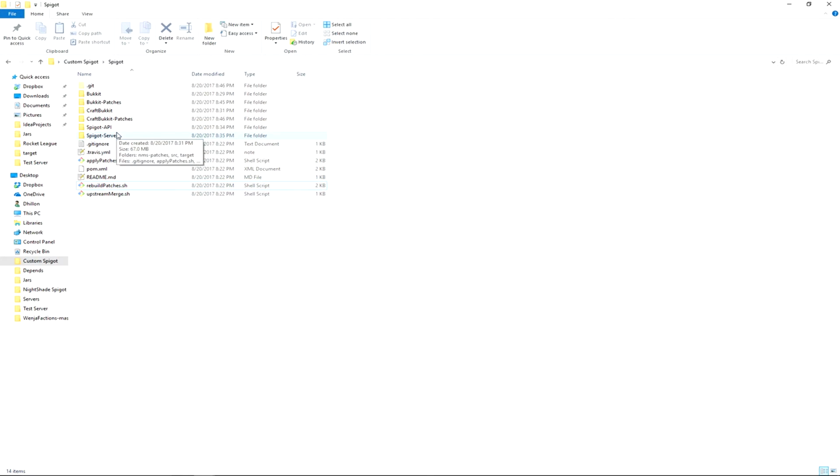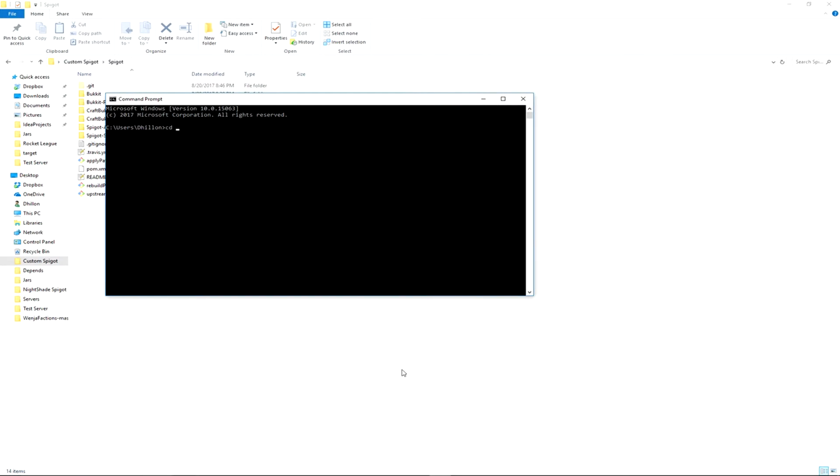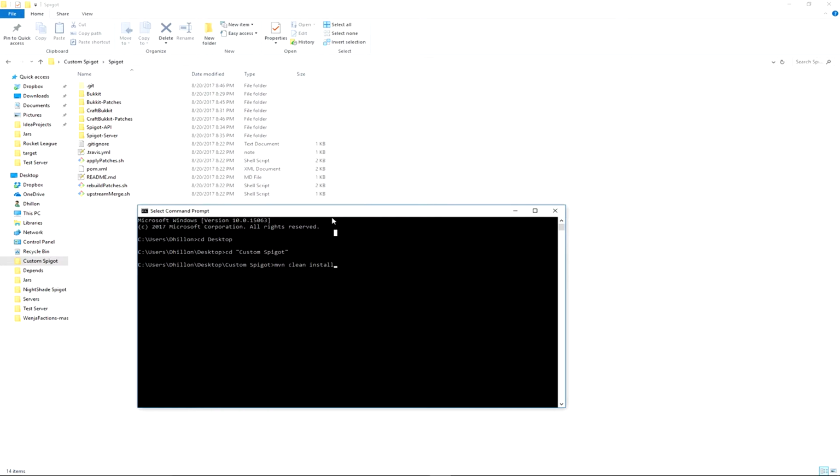So now what you're going to do is open up a command prompt here, and you're going to cd into the folder, and this is where we just do mvn clean install, that's the Maven install method. That'll take a long time as well. It has to download all the dependencies and stuff, and it will generate the jar files. So once you do that, you should have a target folder with the jar files inside of it.